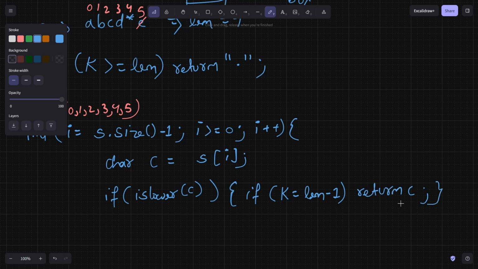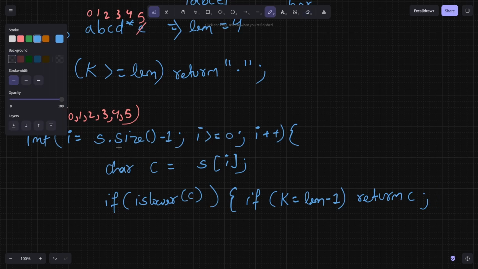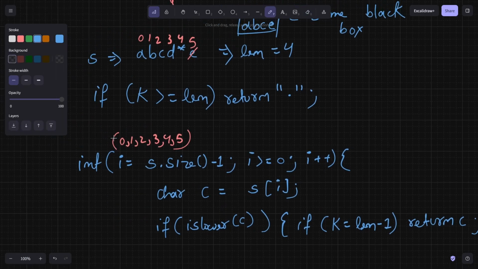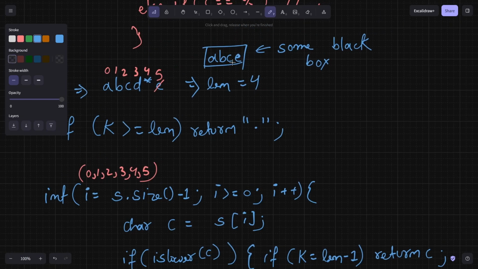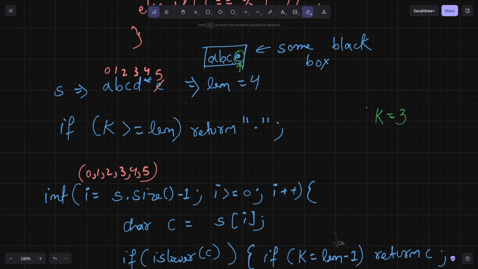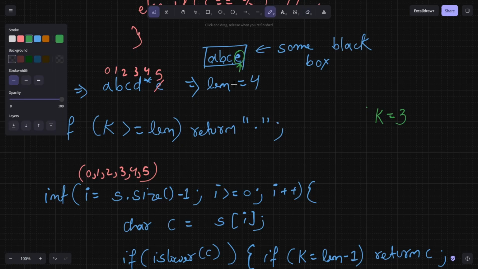What it basically means is, for example, we have to find in this string k equal to 0 1 2 3. Okay, we have to find k equal to 3. So for k equal to 3, here length equal to 4. So 4 minus 1, in the black box it indicates this, the length indicates the e. But what k indicates is the index. So it confirms that it was e. So for k equal to 3 it's e.